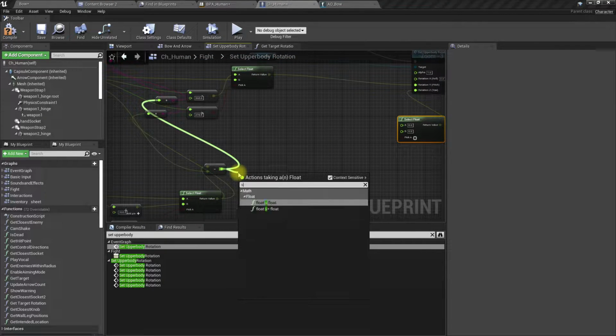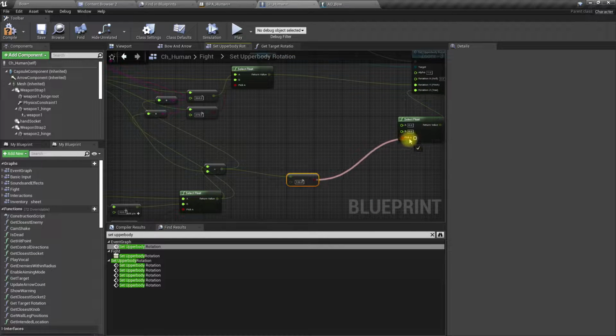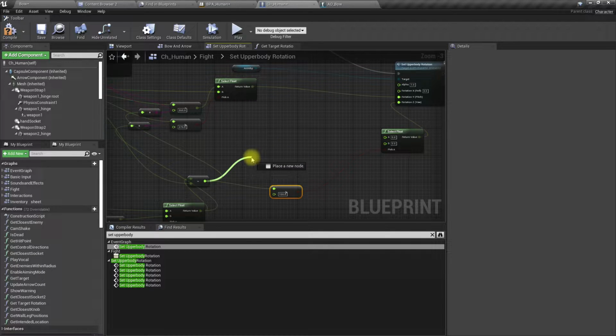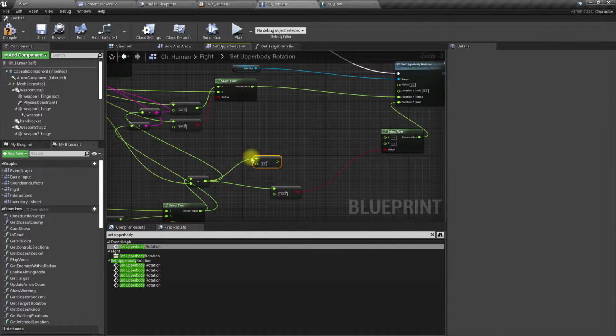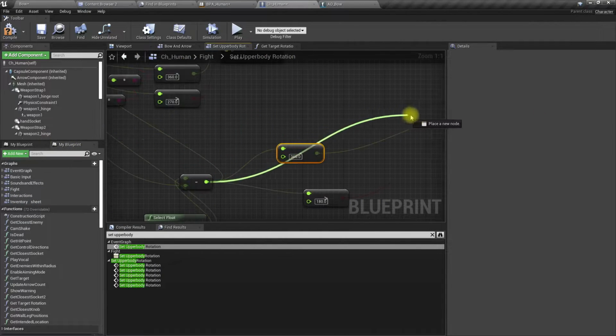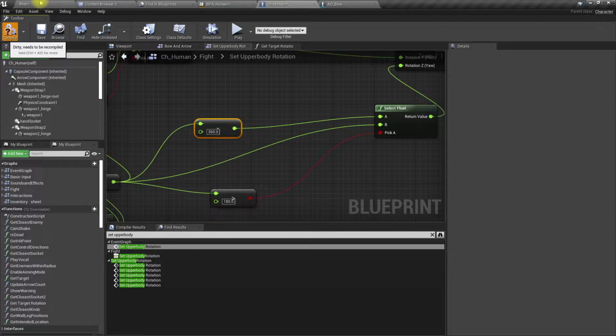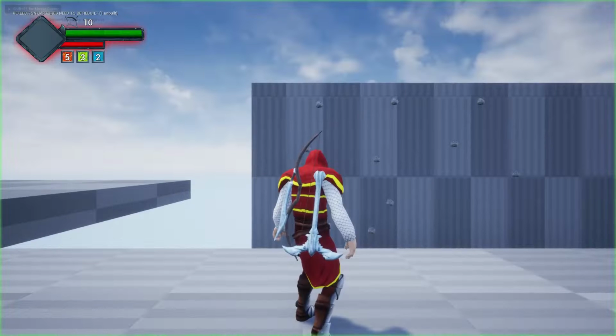If this value is larger than 180, let's do another select. Then whatever the value here, we should subtract 360 from it and use that. Otherwise, use the direct value. Right, let's see.